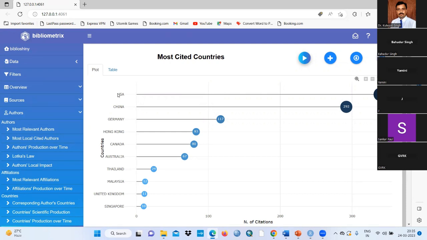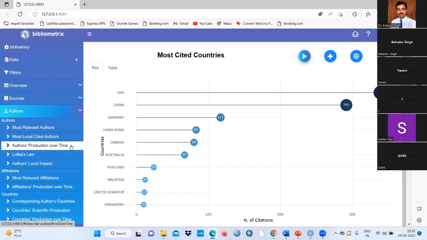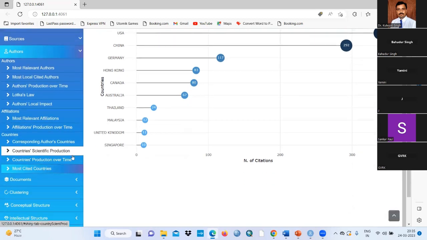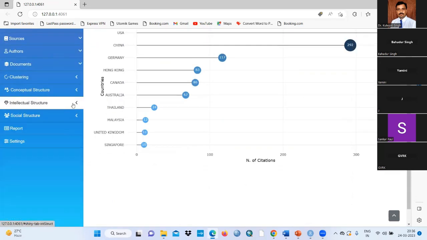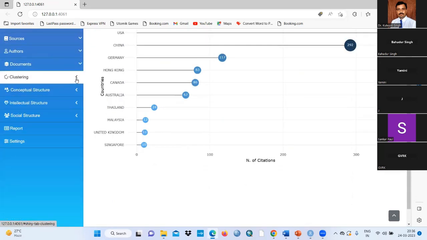So you can tell a story that the USA is the more qualitatively productive country. You can take many things from it. I will show you one by one.